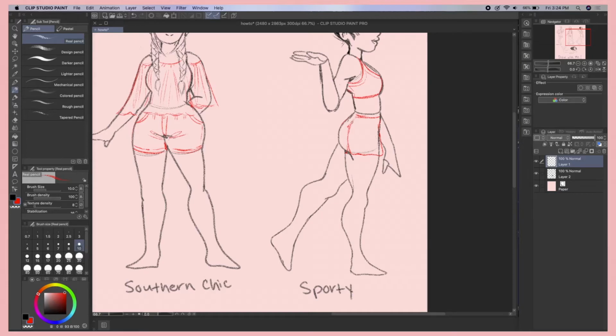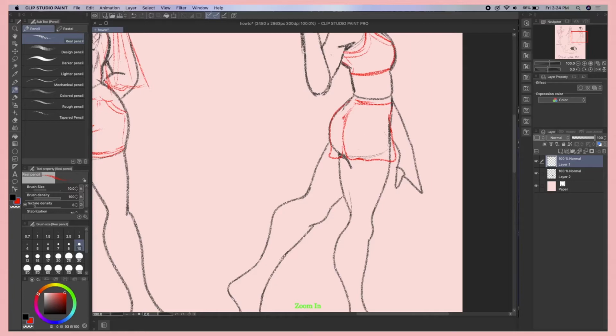And then here's the other half of the shorts. In case you can't see, I'll zoom in a little bit for you guys. Just like that. I want to fix this real quick. There we go, just like that. And we're gonna go ahead and finish it off on the other pair of shorts as well. And there you go. You've got your cute little shorts.